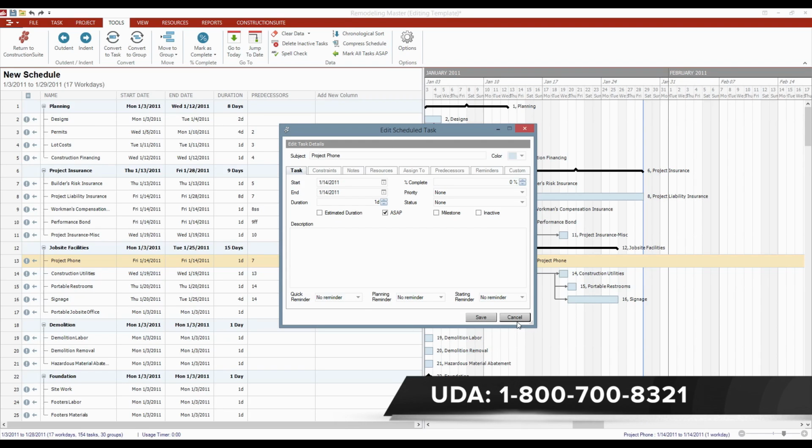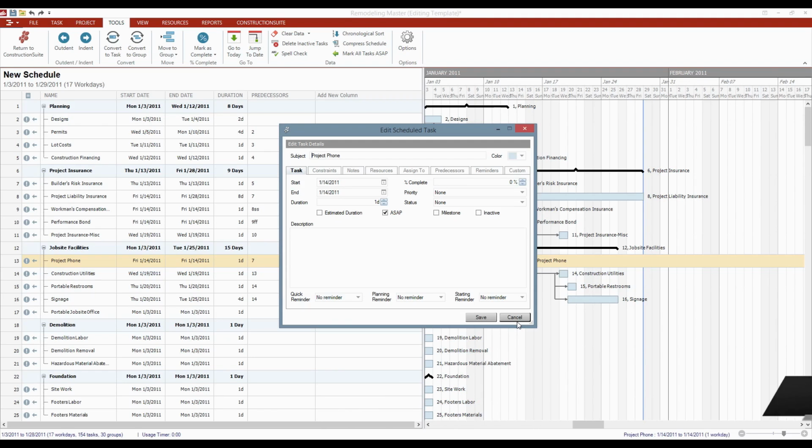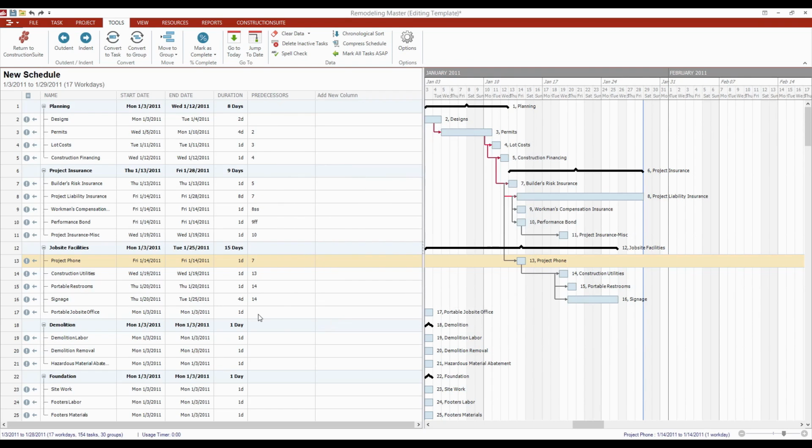Now, of course, most of this information that we're looking at right now would be set up within the schedule templates. As you're building scheduling templates, you can go through and map out the relationships between your tasks. You can set the ASAP features so that you can always set your start dates and everything like that. And what we're really doing right now is building relationships between tasks throughout the schedule, knowing full well that something like demolition has to be done before you start pouring the foundation. You've got to make sure that everything else is removed before you try to pour in the new foundation for the new building that we're going to be putting in.